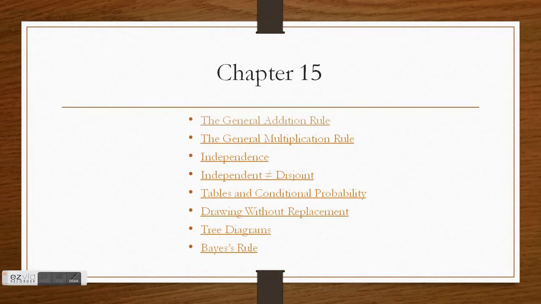This slide right here is set up with each topic listed, and if you click each one, you will get a little bit of information on separate slides. So if you need help with any one specific topic, please feel free to use these as they are hyperlinked to the slides ahead.